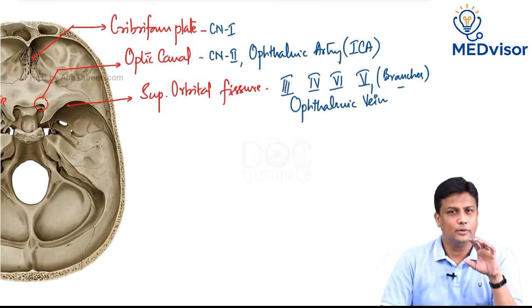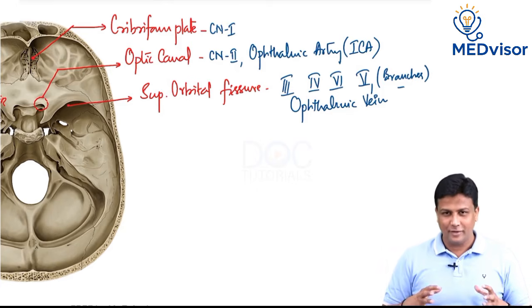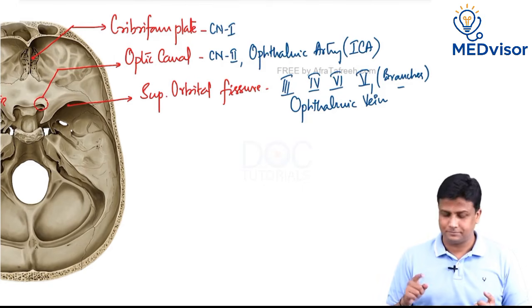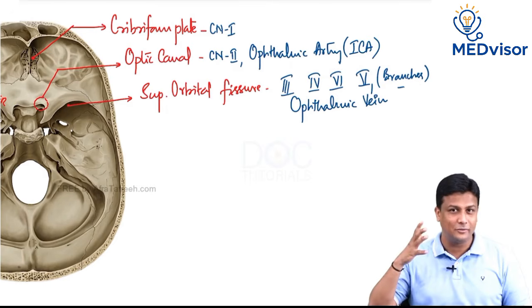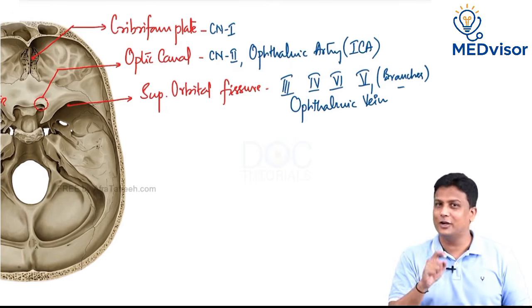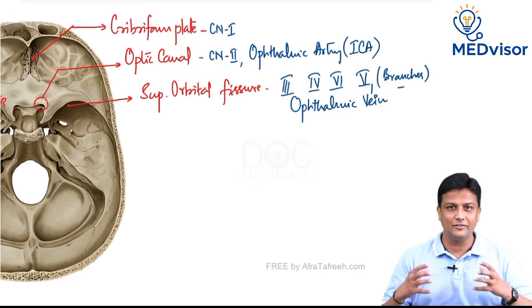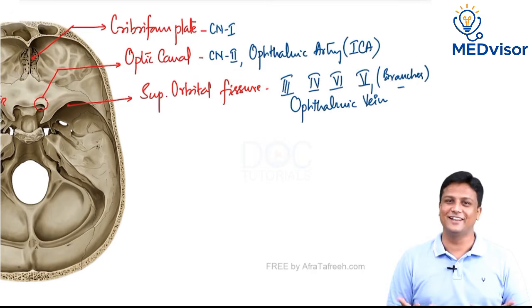I hope now you are able to understand my planning. Why did I tell you to learn about these 4 topics before learning about the cranial nerves? There is a reason behind that. Now when I am going to teach you about all the cranial nerves one by one, for example, oculomotor nerve right now. Cranial nerve number 3, oculomotor nerve. Now from this diagram, you can easily recall in your mind, oh, it is the one which is going to pass through the superior orbital fissure and it is going to supply the extraocular muscles. Understanding? So all this information we are going to just collect and apply when we are going to learn about the cranial nerves, guys.